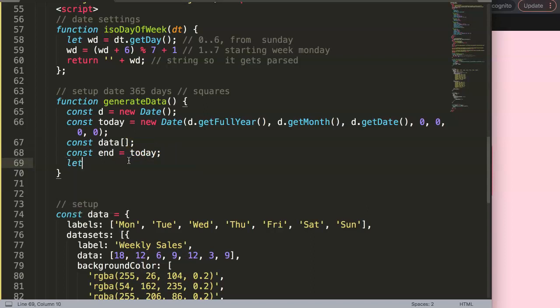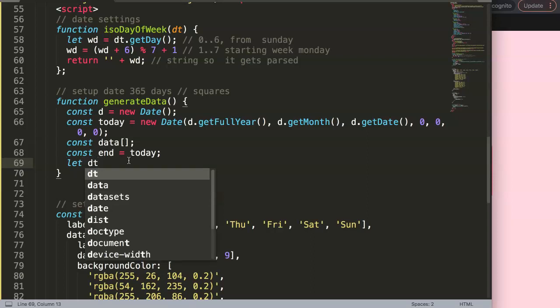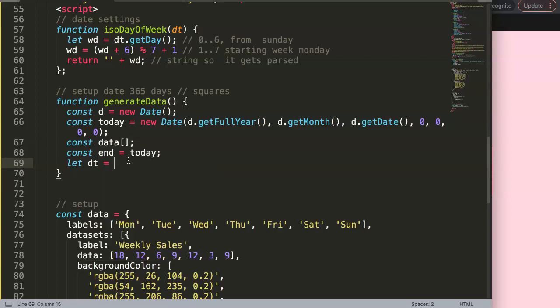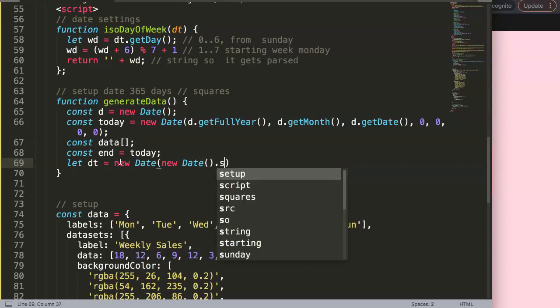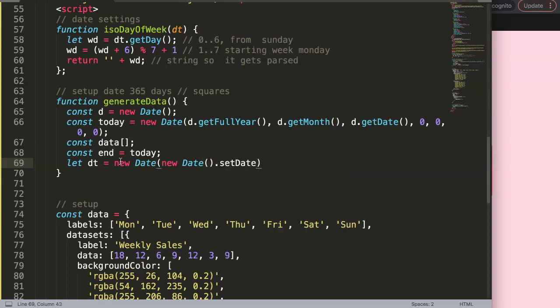Now we can say here let dt, which is the item that we have. We're going to grab this one. That's basically this one here eventually, and then we say here the following. We say here new date, which is new date dot set date, then here end dot get date minus 365.